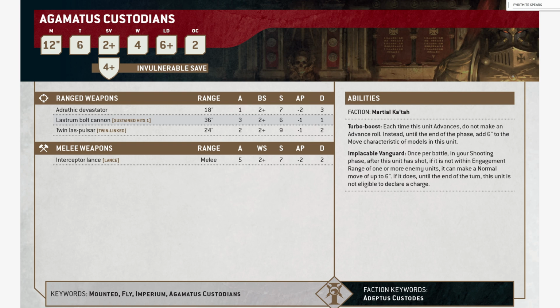Lastrum Bolt Cannon. This is sustained hits 1, 36-inch range, 3 shots. Strength 6, AP 1, damage 1. Twin Las Pulsar, twin linked, 24-inch range, 2 shots. Strength 9, AP 1, and 2 damage. What the heck are these weapons?